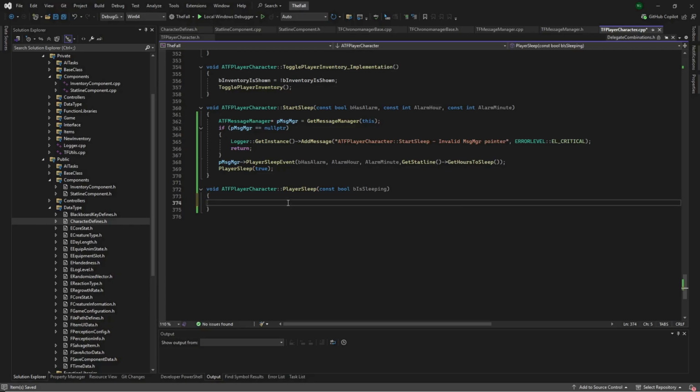So I just want to have a simple if bIsSleeping, I'm going to do a return here, because I want one set of code to execute or the other.